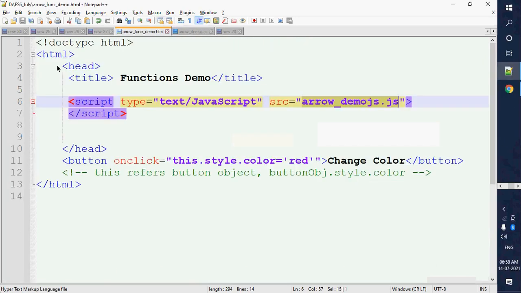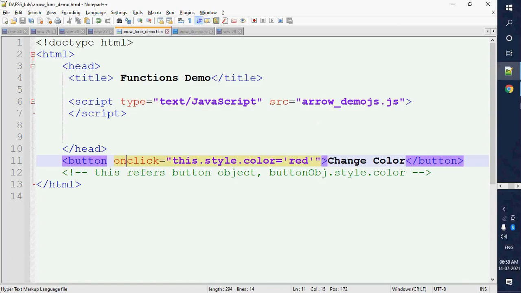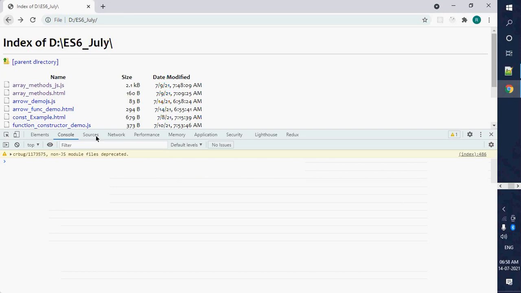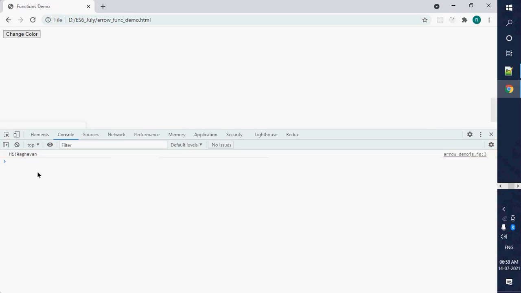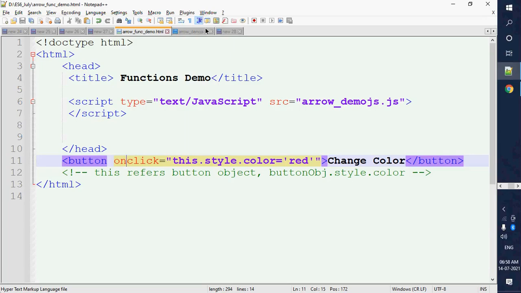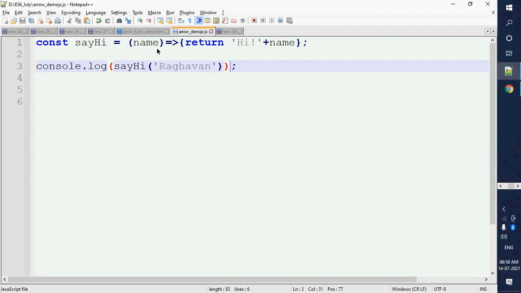Now if I go to our output, we can see the value: Hi, Raghavan. Now if I don't pass any name, I just want to give it as a guest.